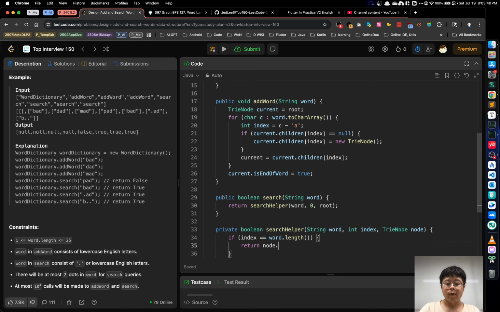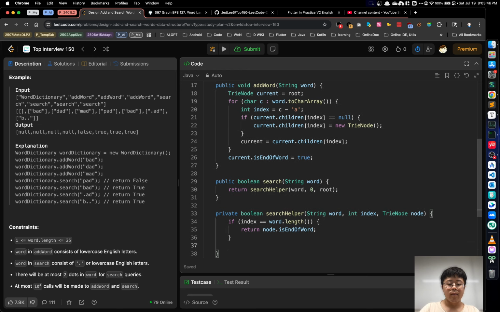Then we return node.isEndOfWord. Next, we need to get the current character we are processing. Character c gets word.charAt(index).